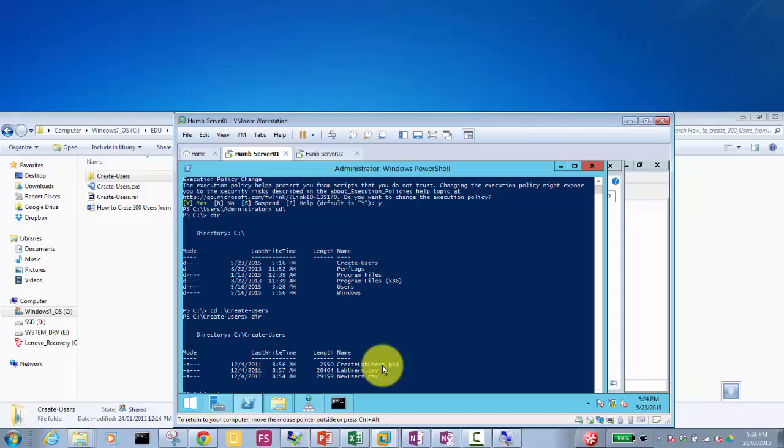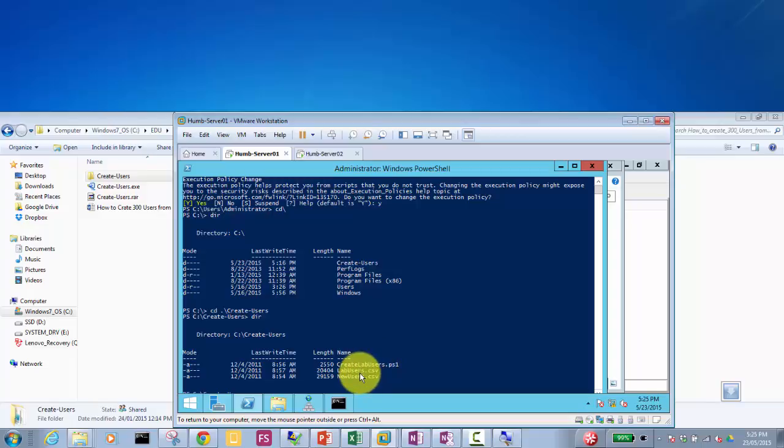What is the password you want to give? This CSV file called lab users has all those 390 names. It has first name, last name, the password, and the organizational unit name where it's going to create them. So create lab users has a script that will catch all those names and create a user account.